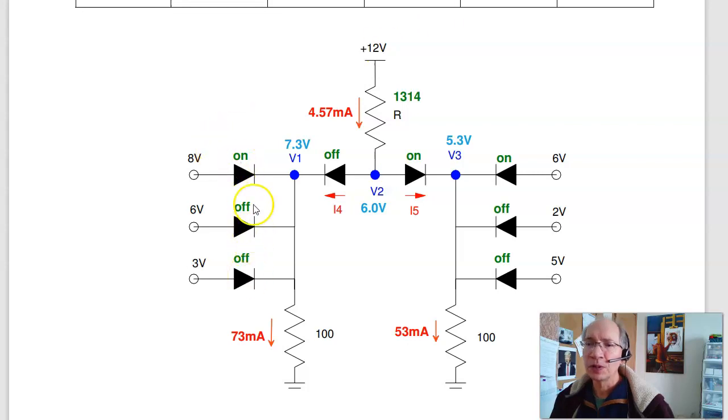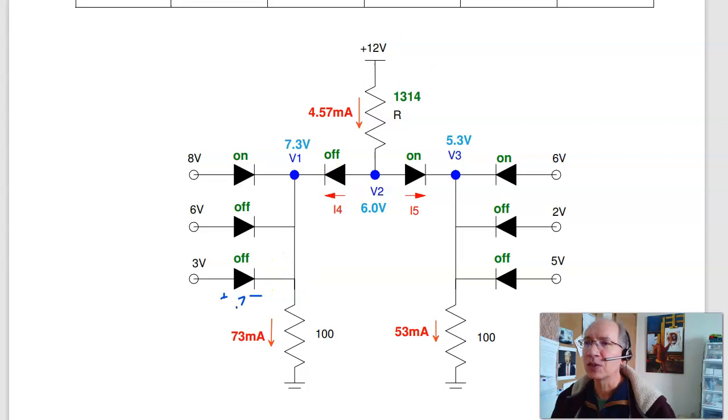For these three diodes over here, only one of them is on. If the 3 volt is on, I lose 0.7 volts across the diode, and I get 2.3 volts. Well, that doesn't work, because if this is 2.3 volts, the top diode turns on. And you can't have both diodes turned on because the circuit's too dumb to get confused. So it's not both 7.3 and 2.3.